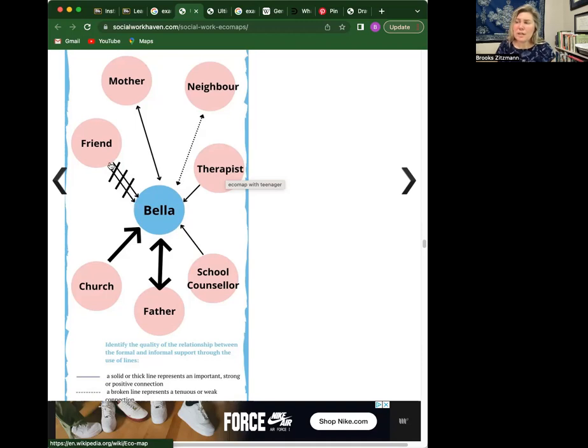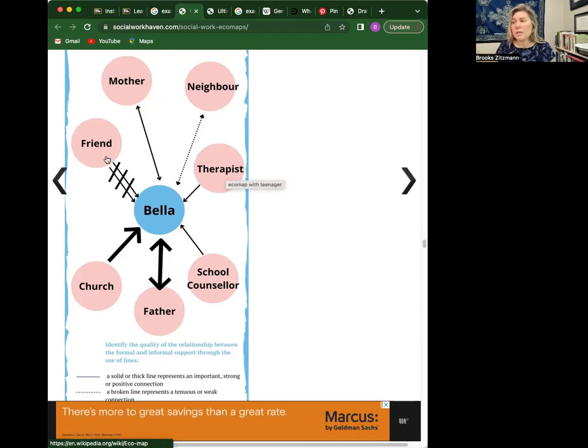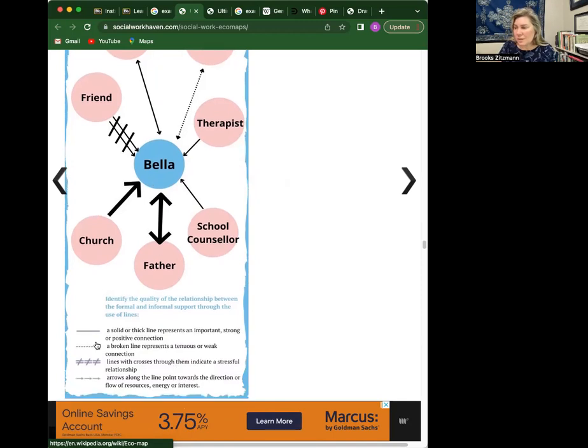The relationship with the friend here, so what I'm seeing is that there's discord in this relationship. So the friend puts a lot of emotional energy onto Bella. The direction comes this way. There are two lines going that way, but there are these hashtags, which means there's conflict. At times, maybe they've broken up as friends and gotten back together as friends. Maybe they fight a good amount, but there's something that is going on in that relationship. All right. You can see down here, there's a key that explains these different things.